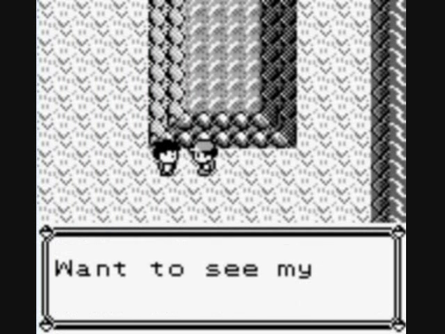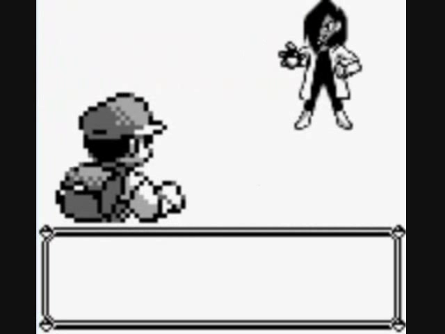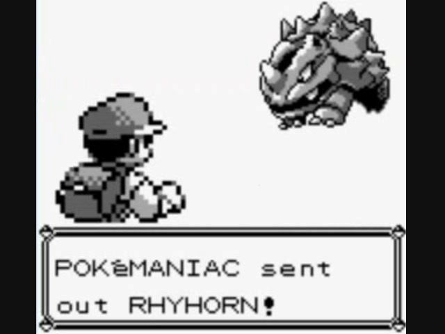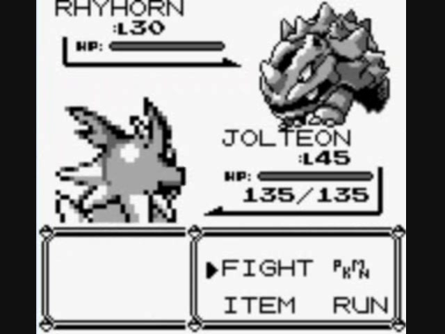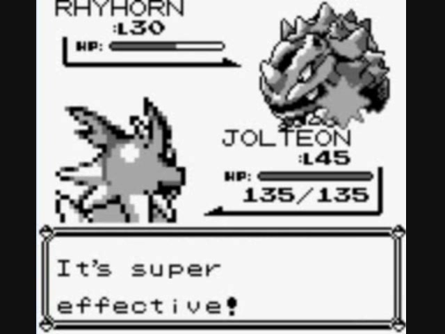Wow, are you a Pokemaniac too? Want to see my collection? I don't know why Pokemaniacs would be chilling over here, unless you have Surf, and I'm going to judge that. I'm going to see if you have a Pokemon that would have Surf. So, we'll see. No. Oh, Rhyhorn actually, I believe, can learn Surf, or at least it can in the second generation. So I'm going to use Double Kick. Super effective. It's coming through for me here.